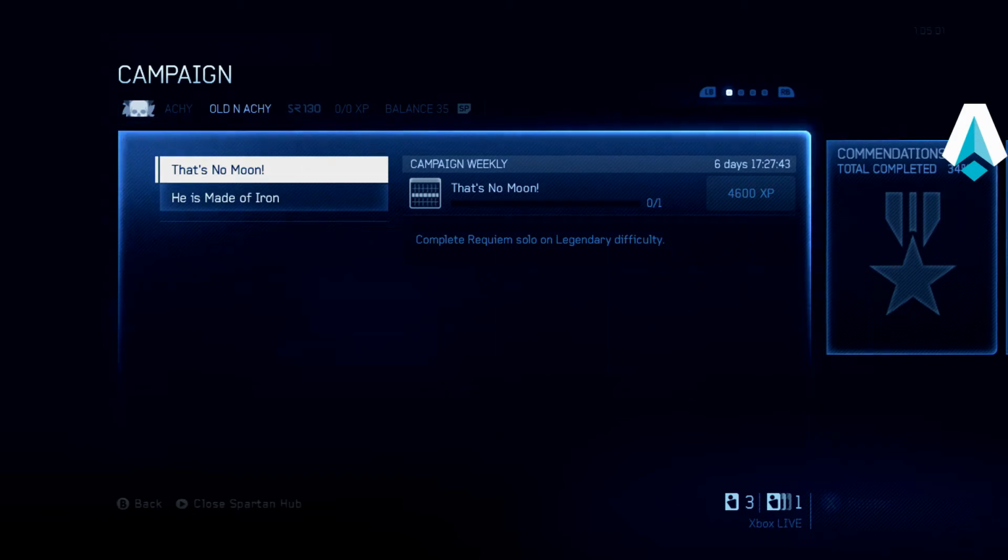Old and Achy here with another Halo 4 campaign mission walkthrough, and today I'm going to show you how to get the first of the 2 weekly campaign challenges for the week of April 7th through the 13th, which is That's No Moon, which requires you to complete the Requiem mission solo on Legendary difficulty.